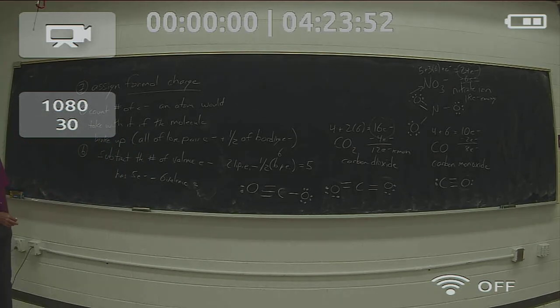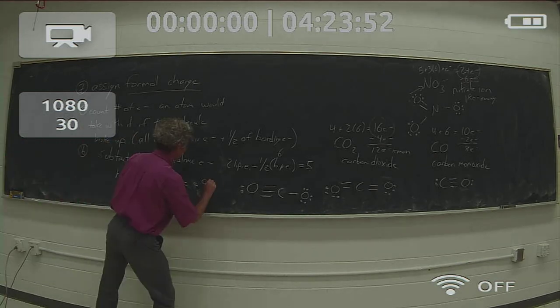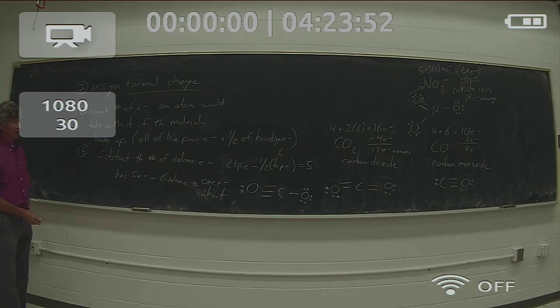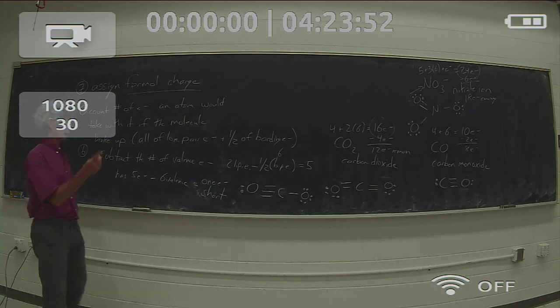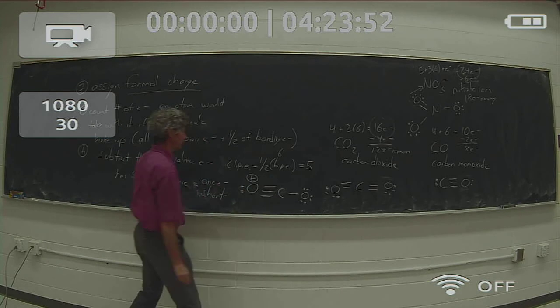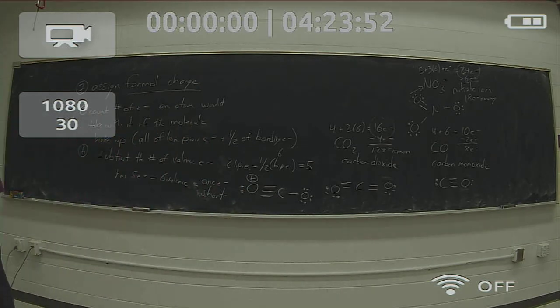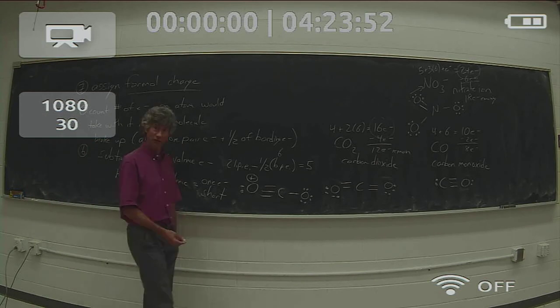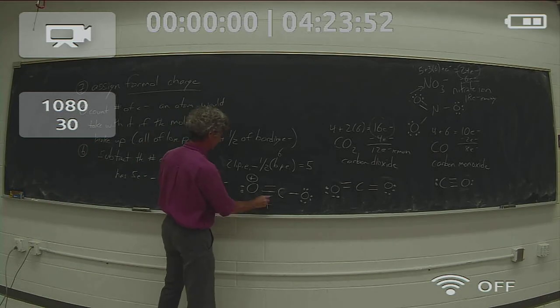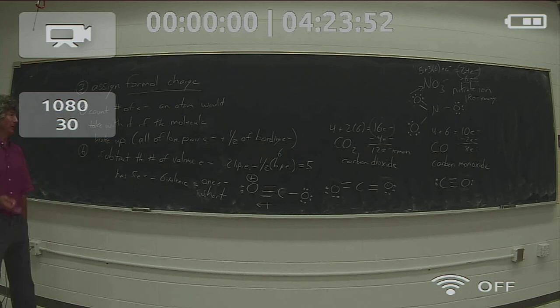It actually doesn't have as many electrons as it should, so it's not particularly happy. Right? It's going to have a +1 formal charge, and we usually circle the formal charge. That's not an actual charge. That oxygen is actually partially negative because it's more electronegative than the carbon, which means that it has a greater tendency to pull electron density towards itself. It's going to pull a dipole that looks like this. But formally, since it only has 5 electrons and it brought 6 electrons with it, it's not very happy. It has a +1 formal charge.